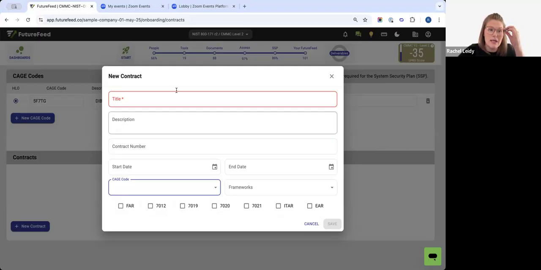So this is a great area, because if you're working with a client that really doesn't know what their assessment scope should be, that whole discussion about scoping and defining what needs to meet the requirements versus what doesn't, it all starts with the contract and where that work is being done and where that information is being shared or stored or processed. And so having your clients define this is going to help you with that conversation, if you need to have that conversation with them. They may already know what their environment is supposed to look like.